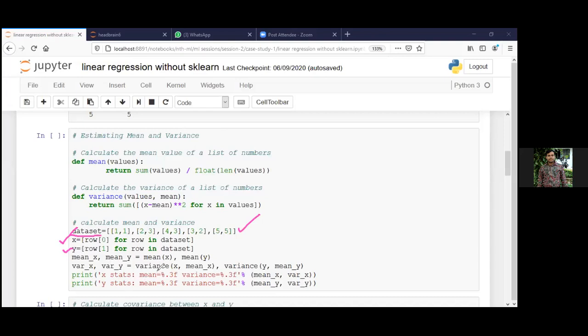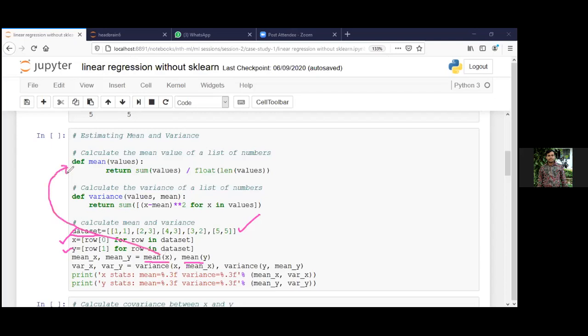Now I am calling mean of x, and this mean of x is a user defined function. You have to understand, it is a user defined function. So mean of x and mean of y, two functions I am calling at a time in a single line. When you call mean of x, it goes directly to the place where the definition of the function is available.